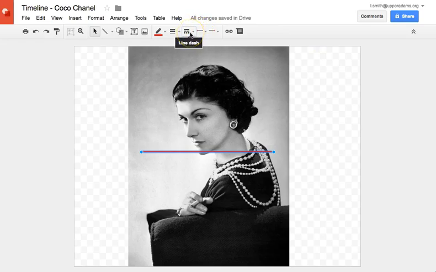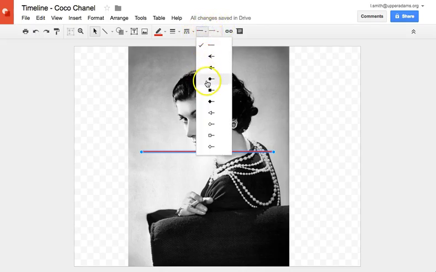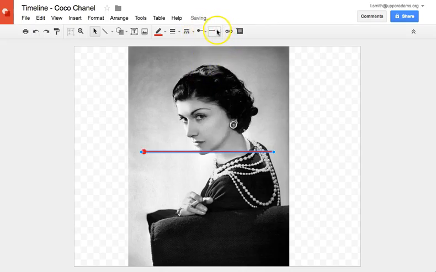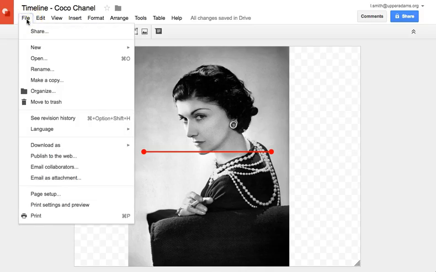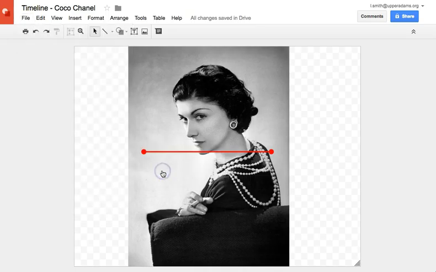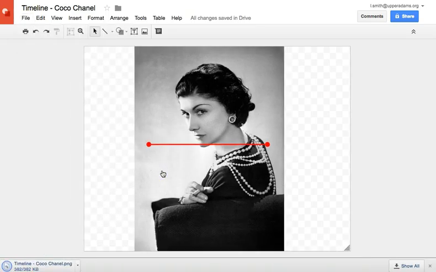And like I said, you need to have a definitive beginning. They were born. And either an arrow if their life is still going on, or if they have passed already, you need to have an ending to it. So you do that here. I'm going to say this is when she was born, and this is when she died. So if I click off of it, you now can see I have a very definitive timeline. All I have to do now is download it as a PNG. So I go up to File, Download as PNG, and it will download it into my downloads.